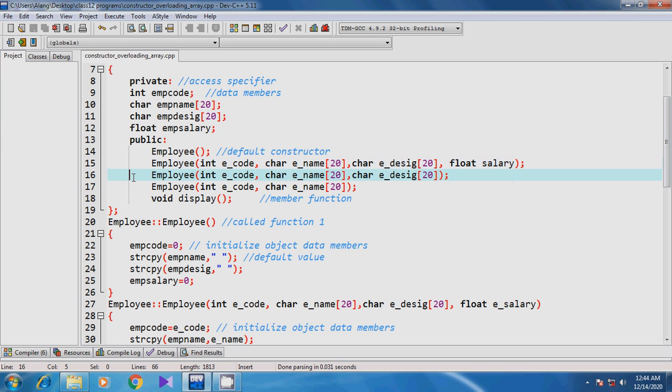In the third constructor you can see that only 3 parameters are declared, and in the fourth constructor only 2 parameters are declared. So you can see that though the constructor names are same, yet the number of parameters differs. So when the object gets declared, then when the initial values are assigned, all of these constructors will be called based on the number of parameters, right?